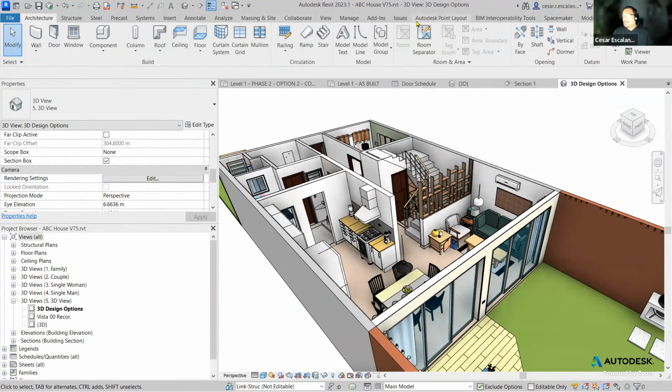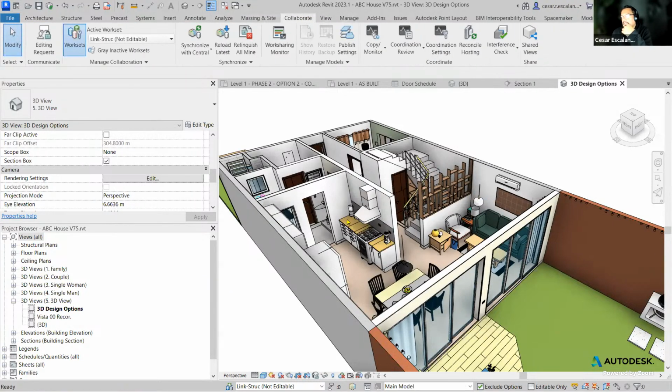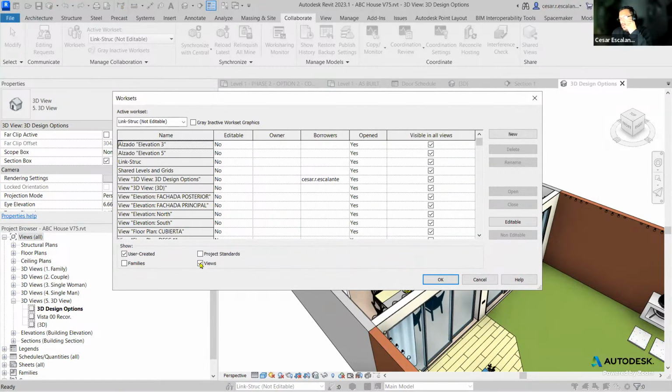So if I go to Collaborate, Worksets, in the Worksets dialog box, I don't know what all my dialog boxes are showing above. You probably, I don't know if you're familiar with these project standards here. This is a checkbox of worksets, and this lists design options here.